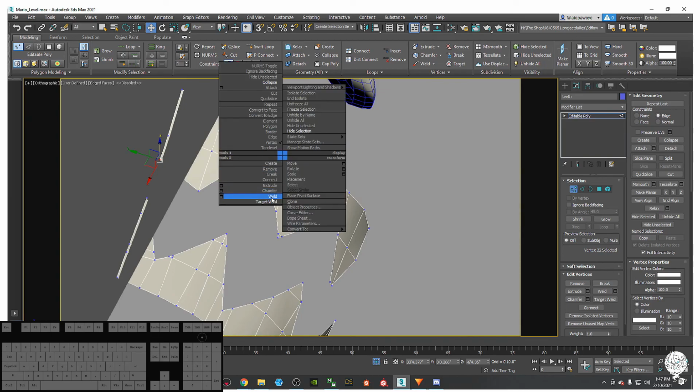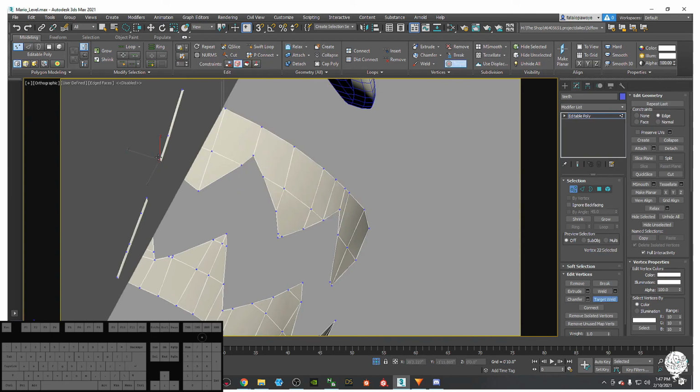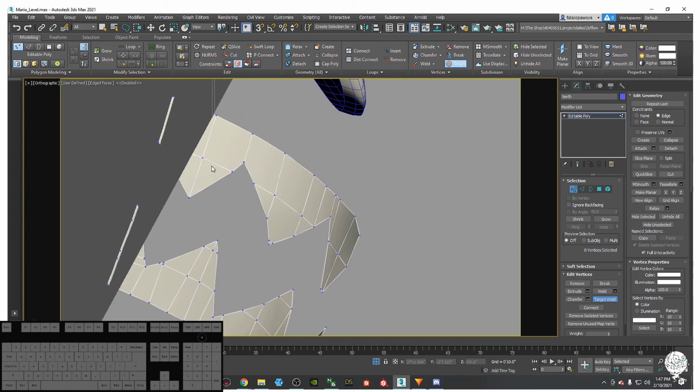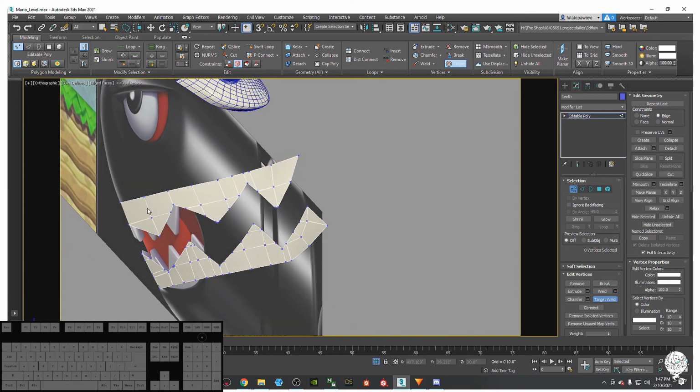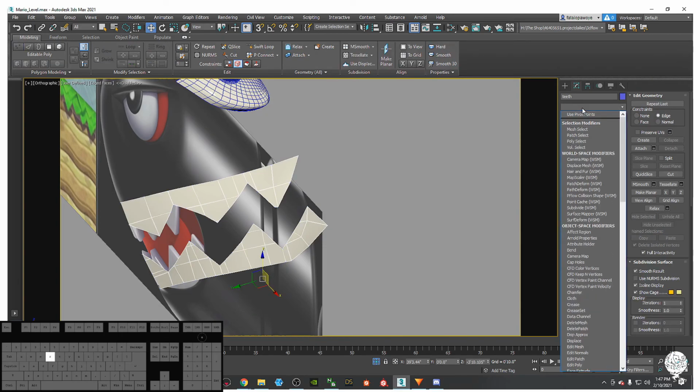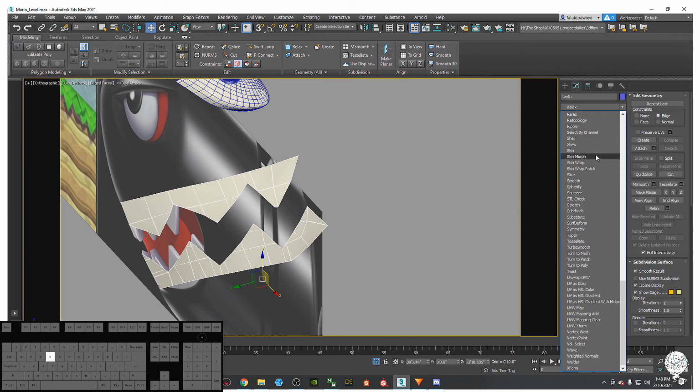Actually, I'm going to just target weld this guy. Now let's apply our retopology tool. See where that gets us.